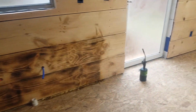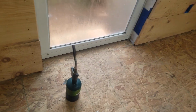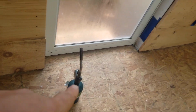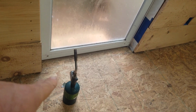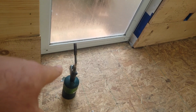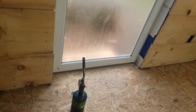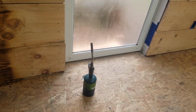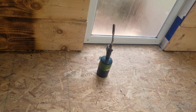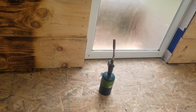Now I'm going to go through a lot of these little tanks if I do it with those little tanks. So I think what I'm going to do is get a hose, hook it up to that big tank, and hook it up to the end of that. That way I can have a 20-pound cylinder and have a lot of torch use, because it's going to take a lot.